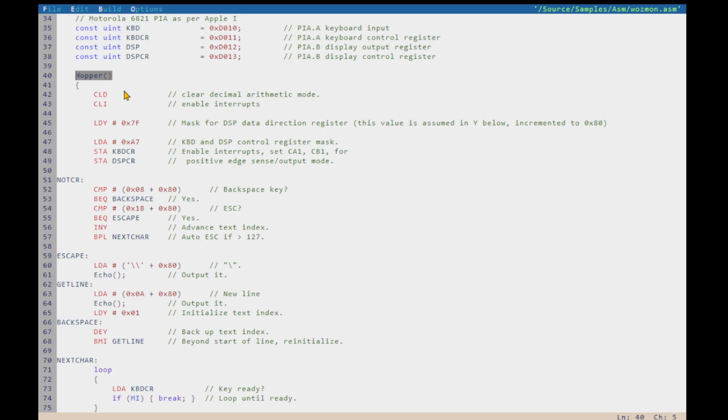So that's how it can do optimizations like replacing load A with 0 followed by a store with store Z. It can do that because it knows what's happening shortly after that. Shortly after that, you're modifying A again, so you don't need to care what the value is in A. You can just use the store Z instruction without using load A with 0. You're not relying on the fact that this is 0 in A further on. And it's much easier to do that if you're only optimizing at a method level.